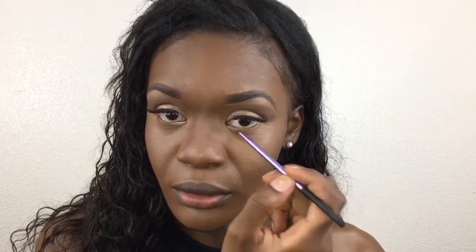I'm gonna go back in that metallic-y kind of color, and I'm gonna put that on my bottom lash. Not all the way, just on the corners to the middle.